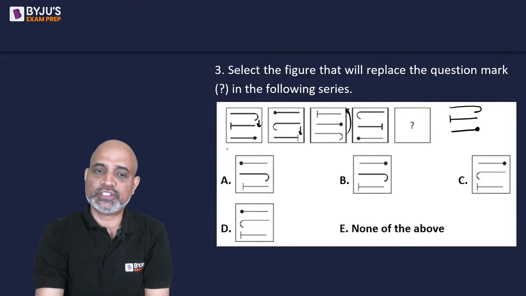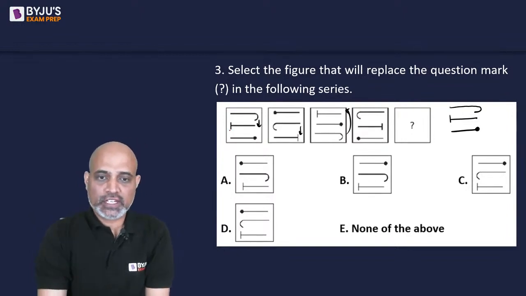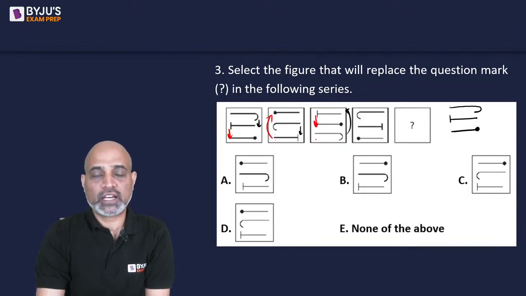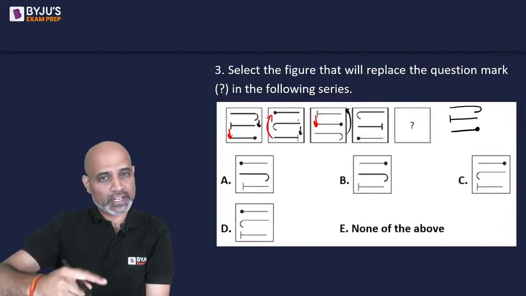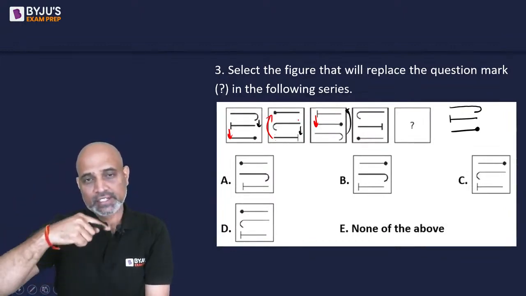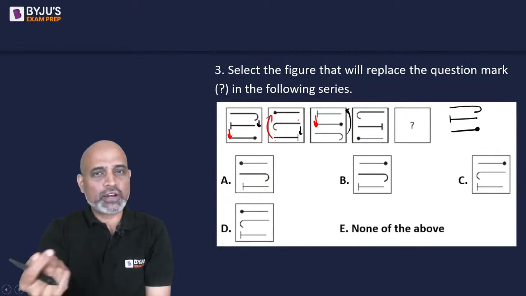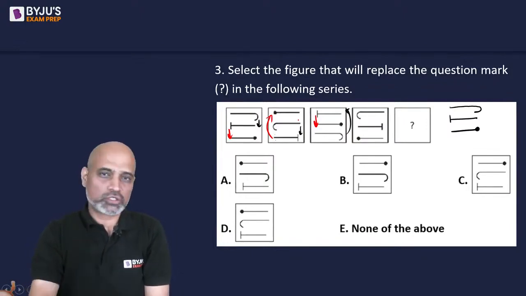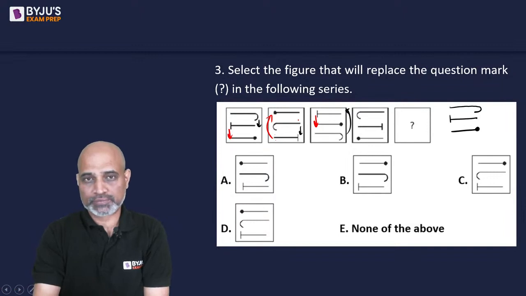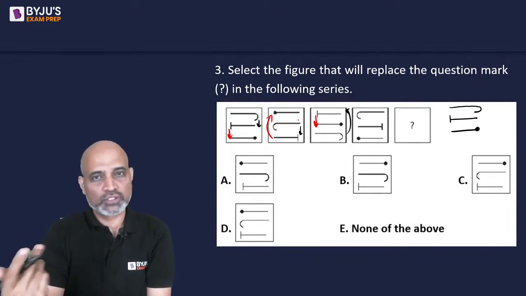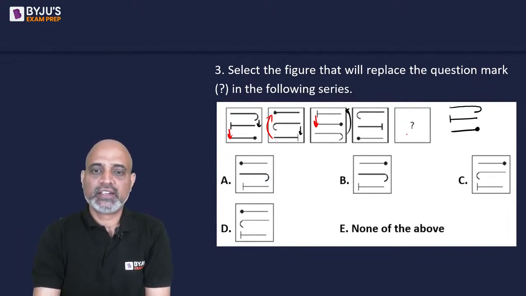Let's look at the T figure. The T figure has moved downwards, and once it reaches the bottom, it moves to the first position and then moves again. So they are kind of rotating, forming a cycle. So you don't have to follow the I figure because that's exactly what it will also be doing. 3 figures में से 2 figures same pattern है तो third भी वही चल रहा है, right?